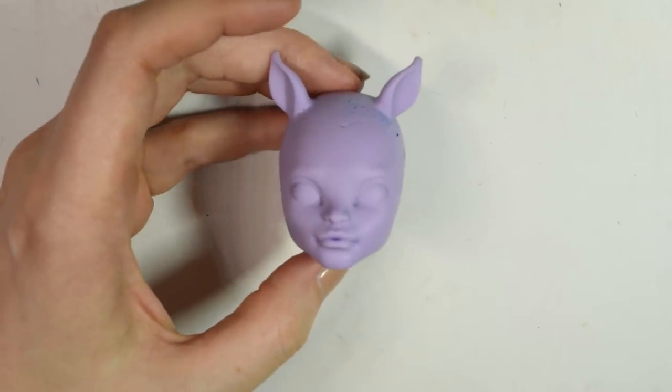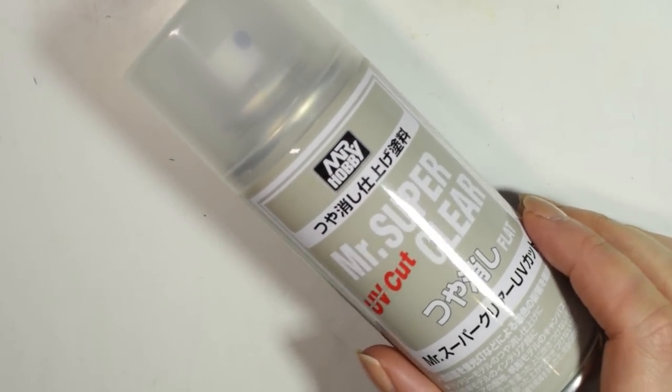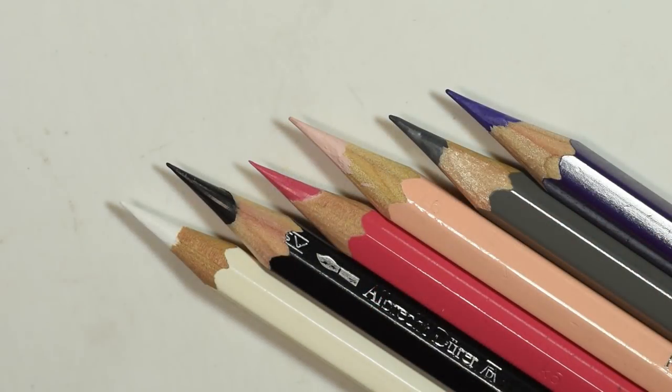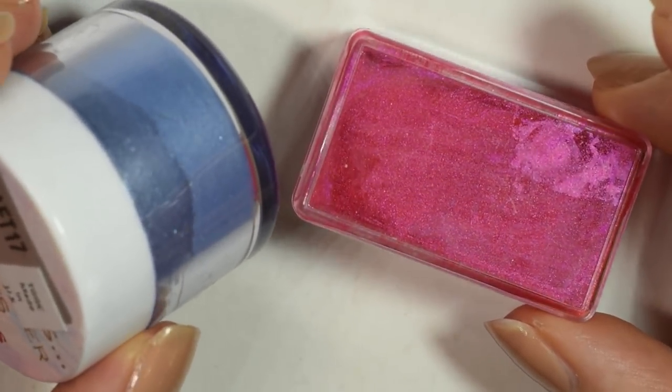Once the face is all clean, you want to prime it with the Mr. Super Clear Spray, and then get out your materials for the repaint. I like using my watercolor pencils, chalk pastels, and in this case I also used a bit of mica powder, but you couldn't really see it in the end, so you can skip those if you don't have them.